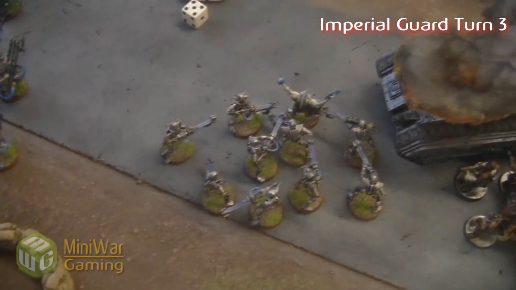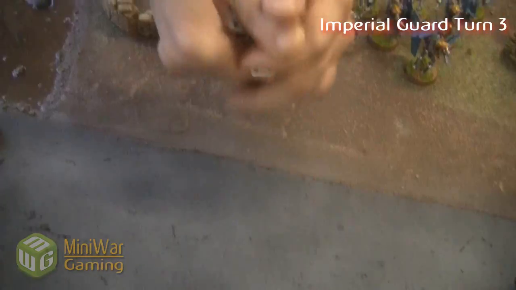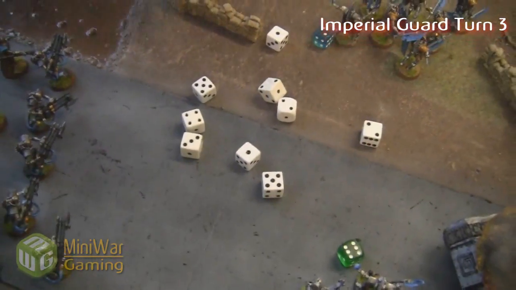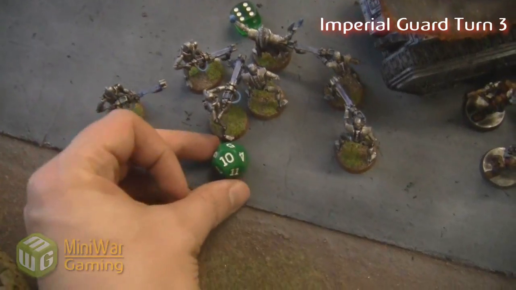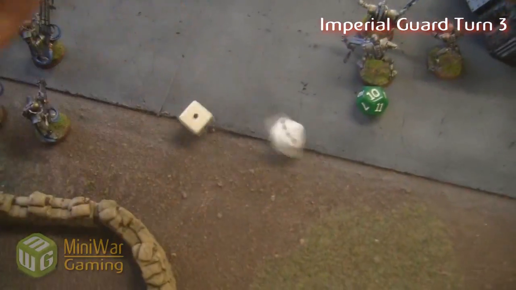Plasma cannon shots onto these warriors manage to take out quite a few of them. 6 of them do go down. And then a flamer shot from this squad right here only manages 2 wounds, which I think I saved there. Actually, no, we're waiting to roll for the saves. And so 10 warriors go down in total. The Lord is still alive.